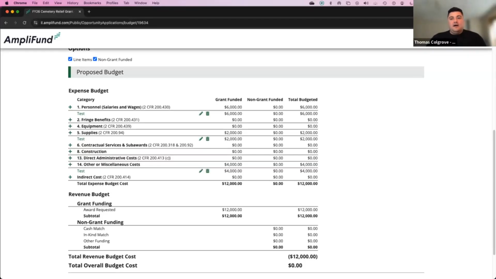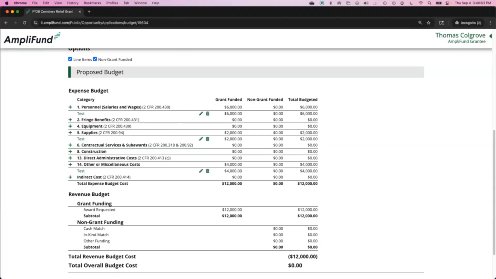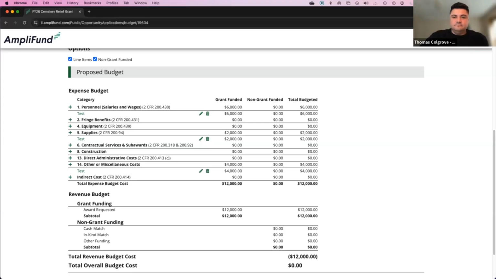I want to pause again just to make sure that anybody on the call who may have some questions or concerns that they want to work through with the budget entry piece, this is the really good time to do that so that you have what you need to apply. Thomas, I don't know if you can see the chat, but Debbie said it's very user friendly. So just some additional feedback. All right, good. Perfect. Well, then we can go ahead and move on.